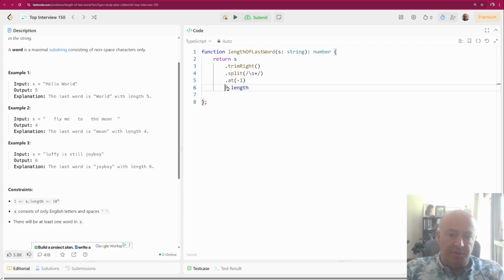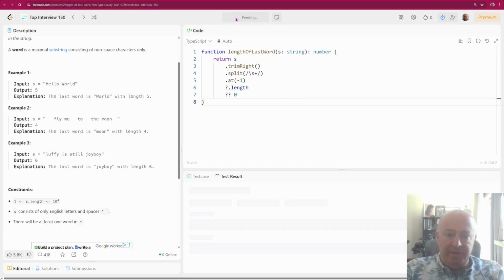So this question mark here protects you from that error, and it will return undefined. So this whole thing returns undefined if this is undefined. But I don't want undefined, so instead I'm going to return 0, right? So that protects you from returning undefined. And that is a solution which we can try.